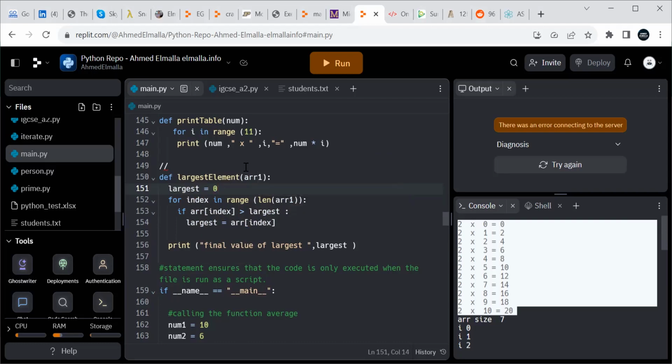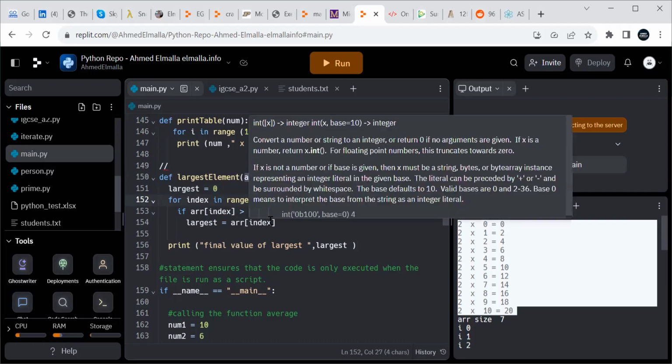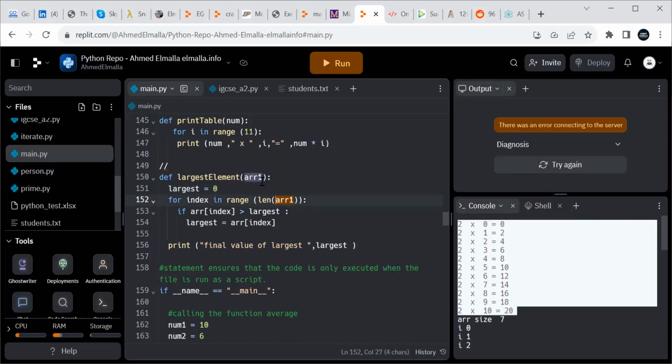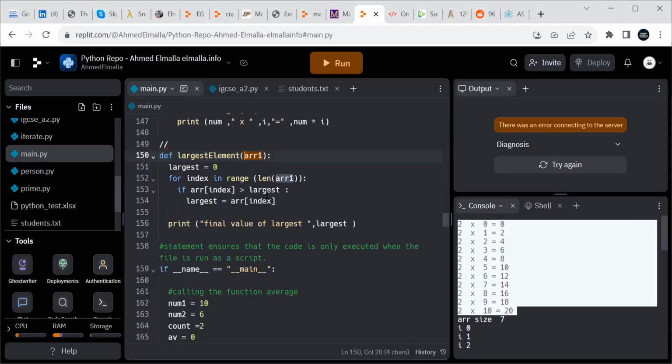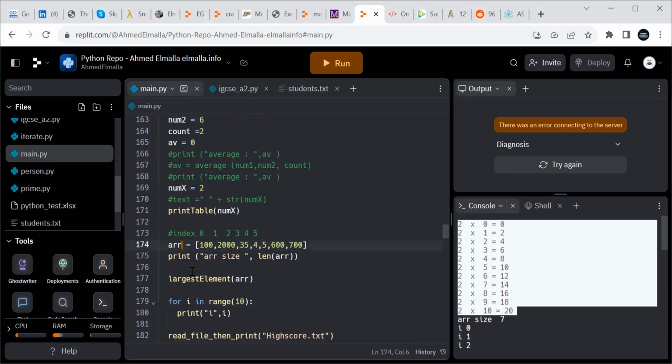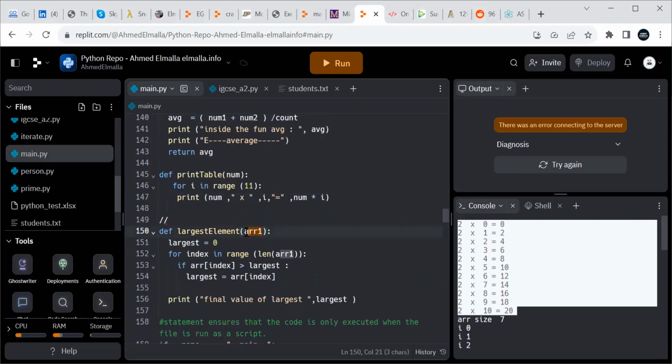Okay. So I need to make the code only behave based on the input that is given to the function. So what I'm going to do, I'm going to pass an array, and my function here will see the input as array1. I can name it any other name. I can name it array2, and I need to pass it here as array2. But inside the function, whatever I write here, I'm able to use it inside the function.